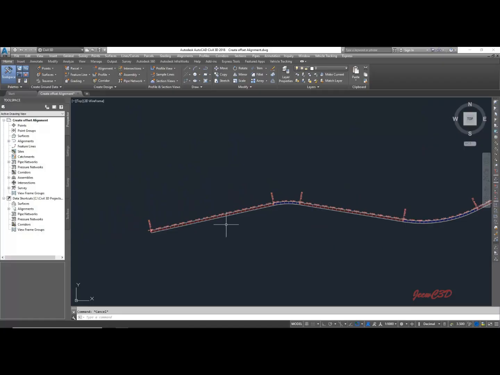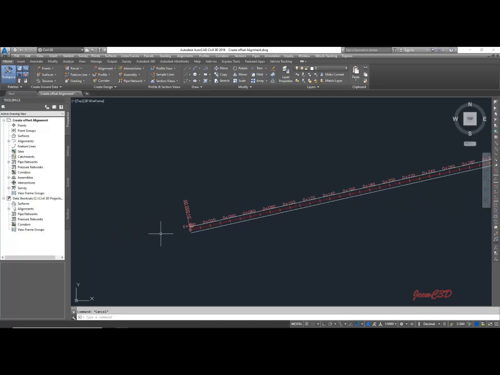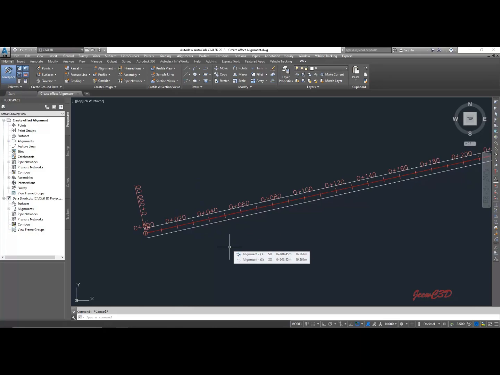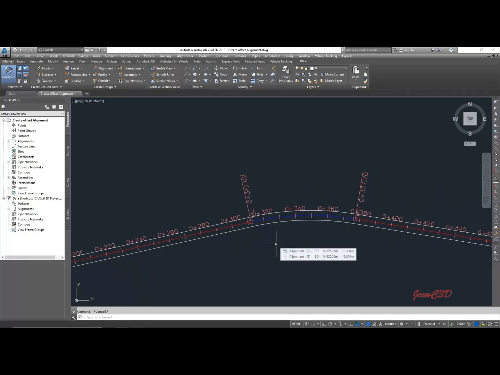So you have to wonder what kind of occasions we can use this one. Especially in road design, we are using these offset alignments. So this can be used to show the edge of the road, because usually in road design the edge of the road is at a constant width in most cases. So you can use that offset alignment to show the edge of the road, because if we change any entity of the main alignment it will automatically update.